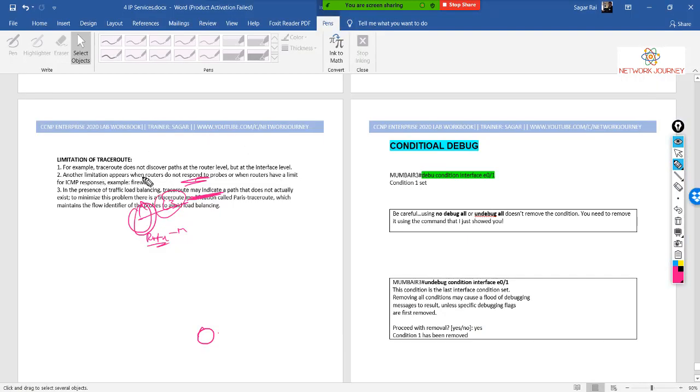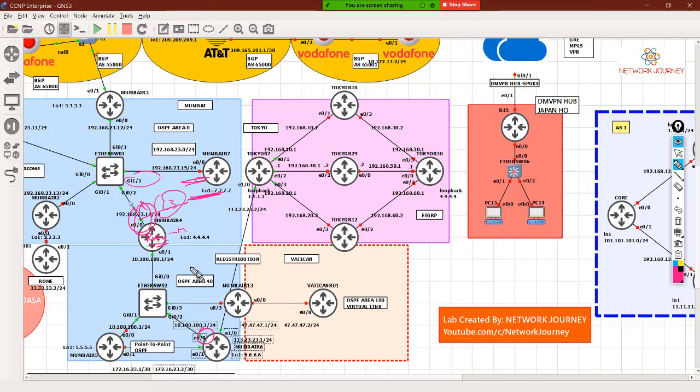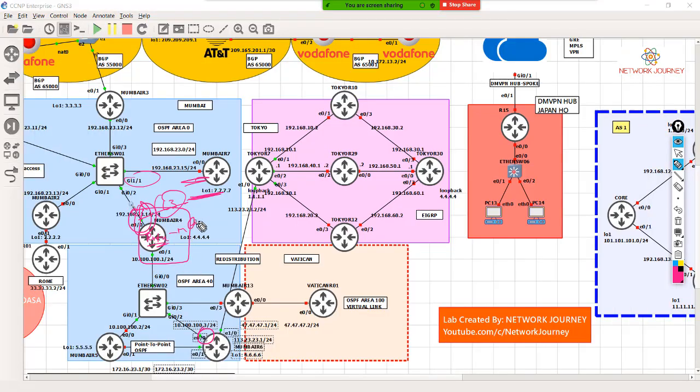Second limitation is in case of a firewall. If you have a firewall somewhere here, let's say this was a firewall, your traceroute would have failed, okay, with a lot of asterisk symbols. That doesn't mean that the path is wrong or they don't have any communication. They might have communication, but traceroute is not the right way to deal with such scenarios. So if you are the network administrator of your own firewall, you can allow the traceroute path and it will work. So you have to allow those packets.